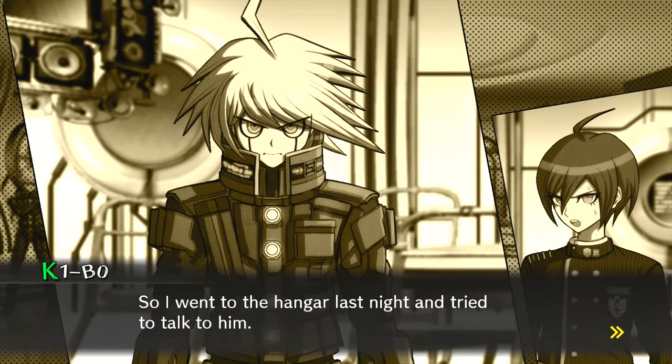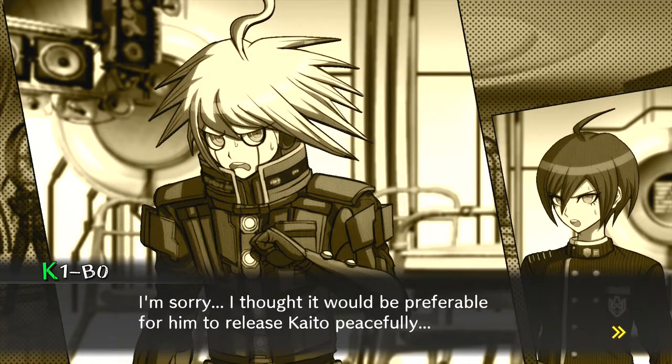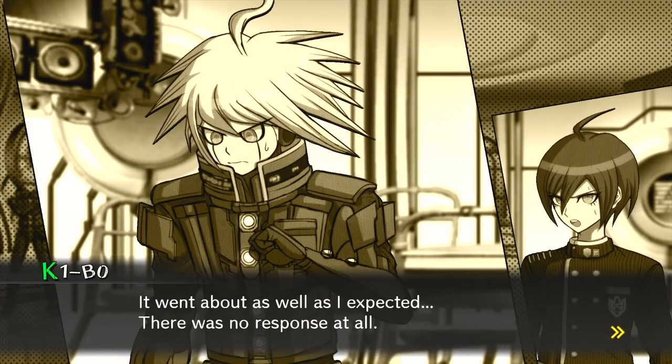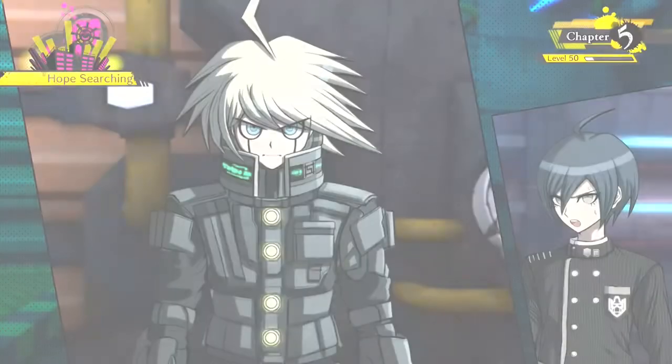So I went to the hangar last night and tried to talk to him. You tried to talk to him on your own? I'm sorry, I thought it would be preferable for him to release Kaito peacefully. How'd it go? It went about as well as expected. There was no response at all. But I did witness a few things.